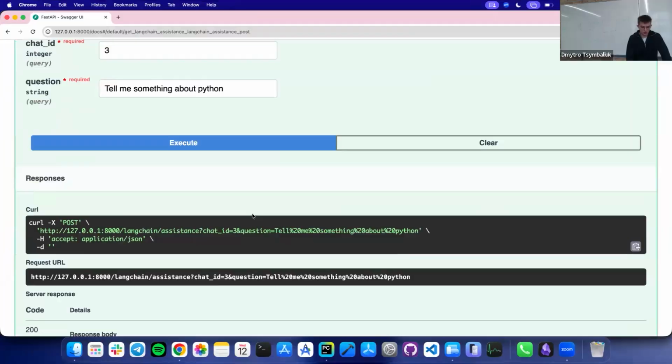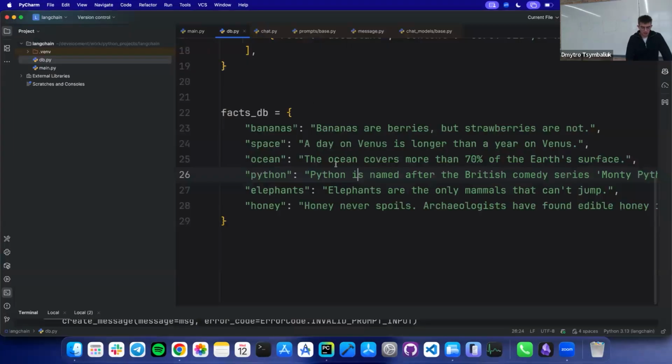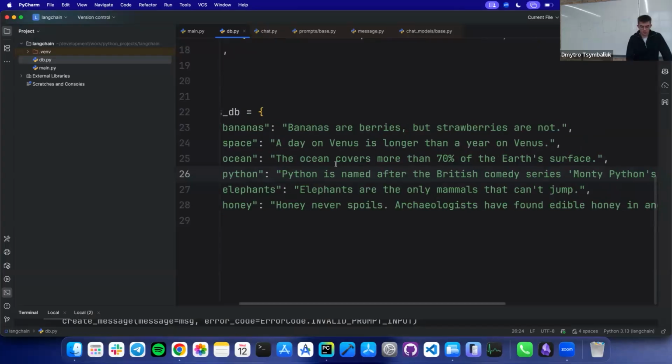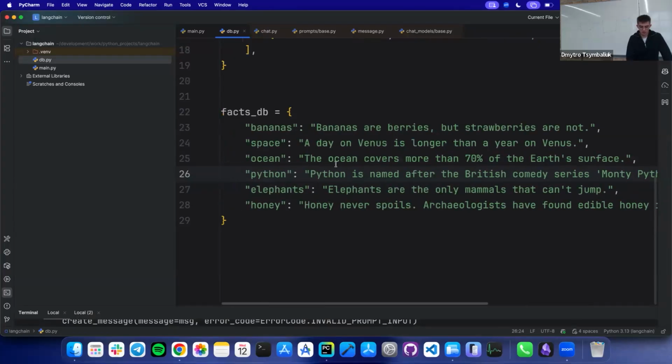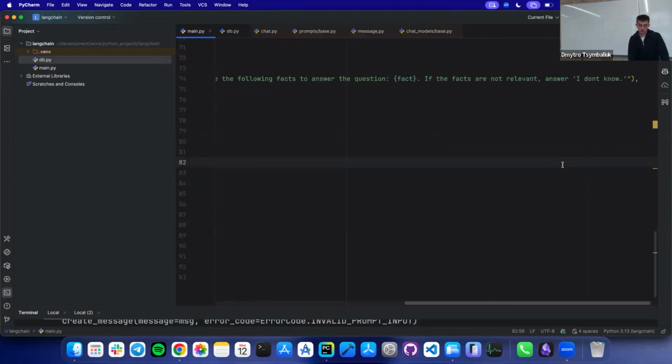Let's execute. Python is named after the British comedy series Monty Python's Flying Circus. Let's take a look in our facts database. That's exactly the same string. So it works. It injects this fact in your prompt, injects more context, and then it only answers using this context.